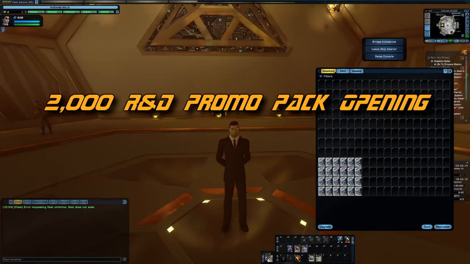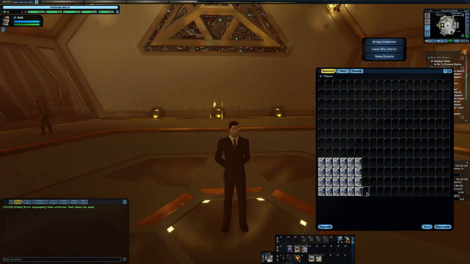Howdy folks, Spencer here, and today I'll be showing you the results of me opening 2,000 research and development promotional packs that I opened over on the Tribble test server. Promotional ships are meant to be the highest tier of ships in the game. They are the rarest to obtain, being single character unlocked ships from a gamble box.